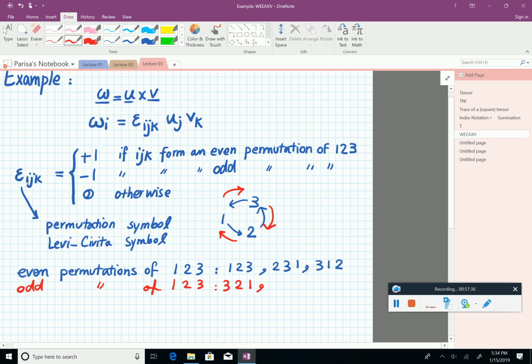Just follow the red arrows. 2, 1, 3. And then 1, 3, 2, right? And everything else is 0. So we have 27 values. How many are non-zero? 6. And the rest are 0.